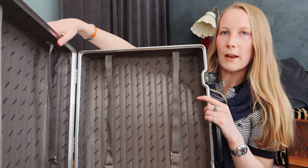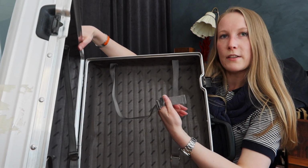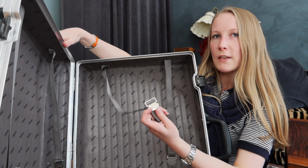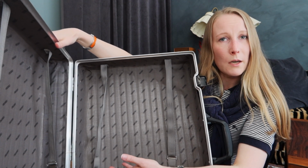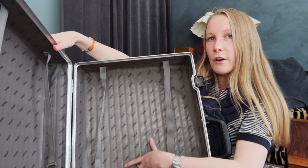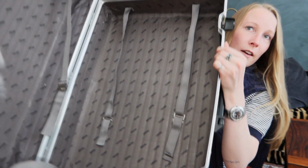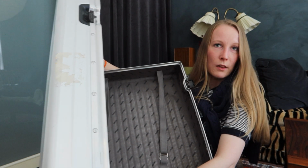You have the gray straps. You have the same kind of opening and closing mechanism, you know, the security tabs that you close your clothing with. I don't know the terminology, I'm very sorry, but you do have the same opening and closing mechanism, which I think is so interesting on this, like I said, minimum 70-year-old bag versus my new one. It has the gray interior with little Rimowa logos in it. I think this is so precious. Look at this. Oh my god. So chic, so timeless, so classic. And this is why we love Rimowa.